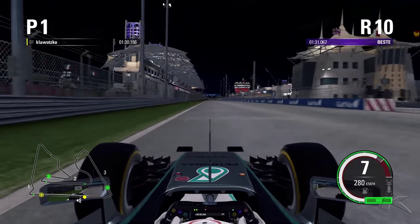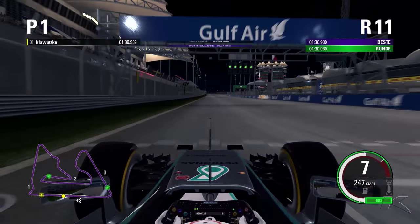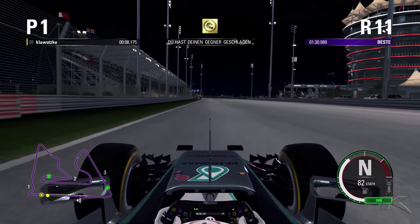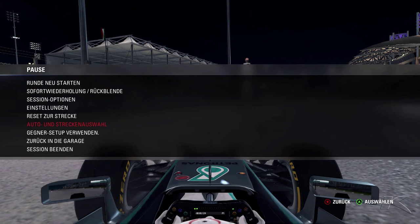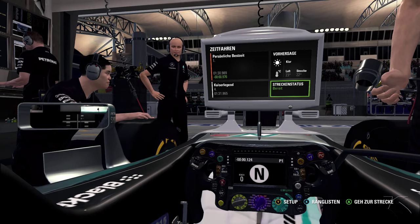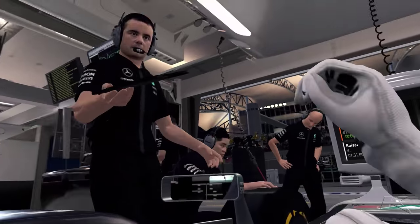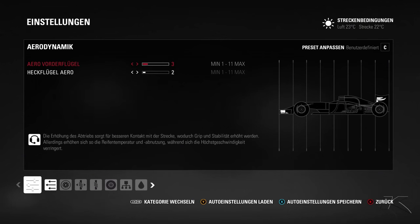Just after crossing it we are going down to 3rd, and that is the last corner and that is a lap in Bahrain. As you can see it is under 1 minute 31 and we are the fastest at the moment — this is the world record for the 10th of July, set around about 10pm.